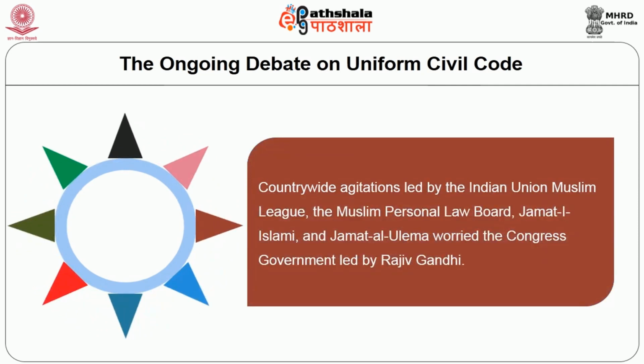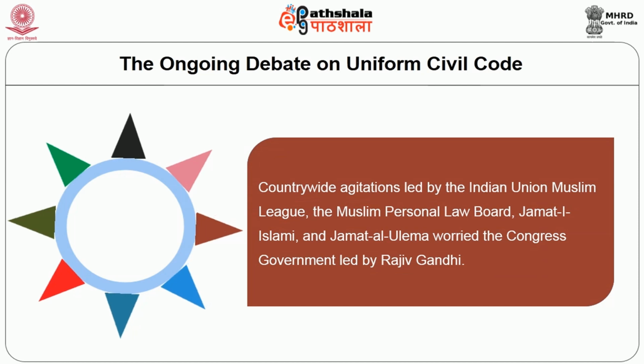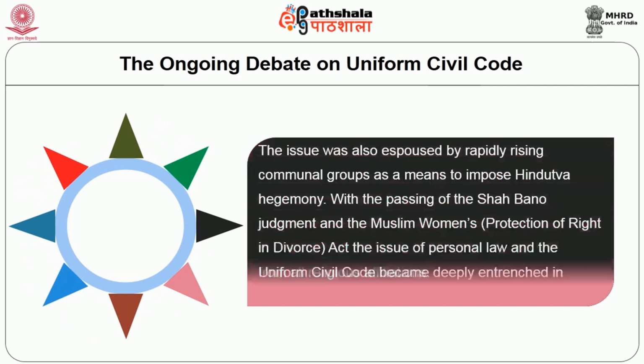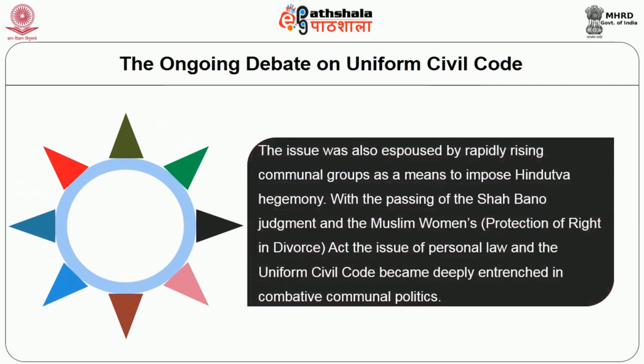Countrywide agitations led by the Indian Union Muslim League, the Muslim Personal Law Board, Jamaat-e-Islami and Jamaat-e-Ulema worried the Congress government led by Rajiv Gandhi. Troubled by the prospect of the loss of Muslim support, the Muslim Women's Protection of Rights on Divorce Act 1986 was passed in a hurry despite protests from various women's groups and socially conscious people from all religious affiliations. The issue was also espoused by the rapidly rising communal groups as a means to impose Hindutva hegemony.